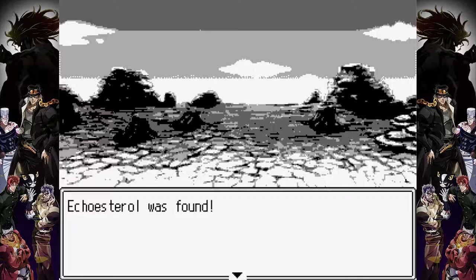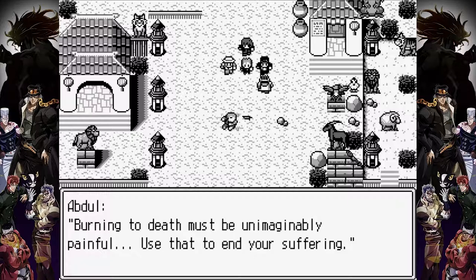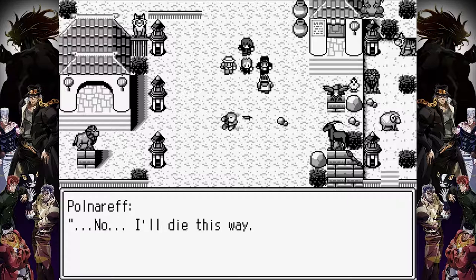Echoes Tural. Abdul threw a knife to Polnareff. Yes. Burning to death must be unimaginably painful. Use that to end your suffering. So metal. No, I'll die this way. Committing suicide would be a disservice. Let this be a testament to your strength.